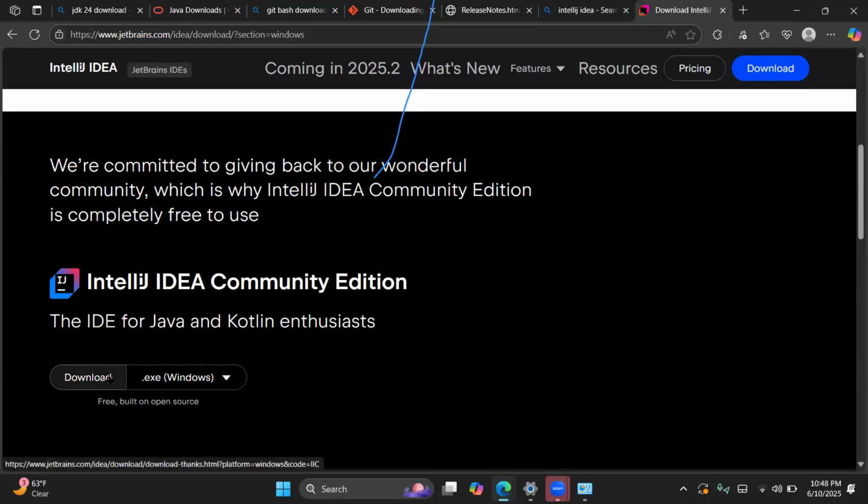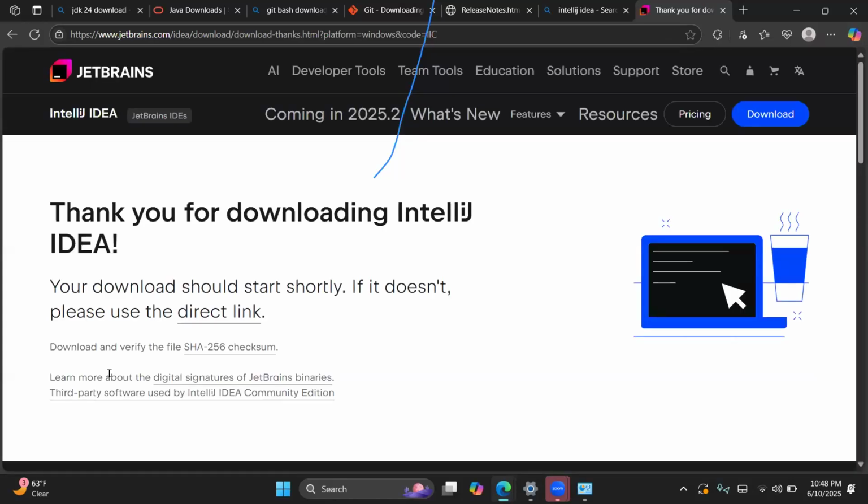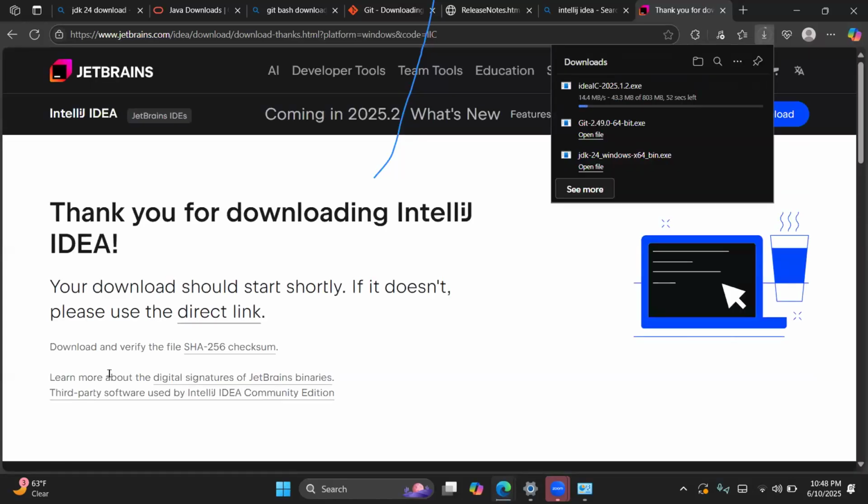I am assuming the refactoring and everything is available in both IntelliJ and Eclipse. Yes, refactoring you can do. You can do a lot of things in IntelliJ. You can do debugging. I'll tell you one thing. If you have heard of the word streams, IntelliJ is the only tool where we can debug a stream. Sorry, can you repeat that? IntelliJ is the only tool where we can debug a stream. Oh, stream. Okay.